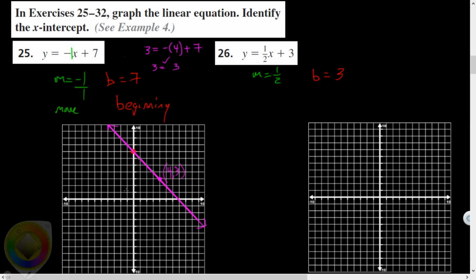Now they asked us to find the x-intercept, identify it. The x-intercept would be where the line crosses the x-axis. And where does that appear to be? It might be a little tricky to count it out. 1, 2, 3, 4, 5, 6, 7. Yeah, so the x-intercept for that would be 7. And that occurs at the point 7, sorry, I almost did it wrong, 7, 0. But we refer to just the x-coordinate of that point as being the x-intercept. Just like this point up here was 0, 7, the y-intercept, but we refer to just the y-coordinate as being the y-intercept.